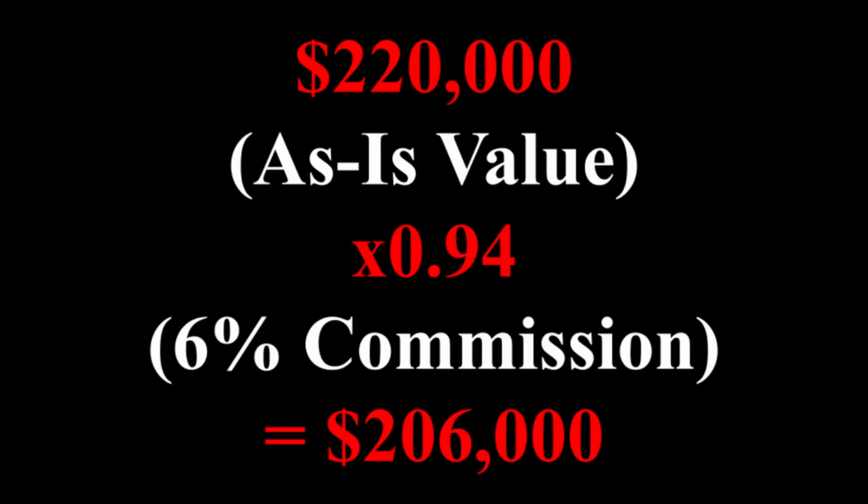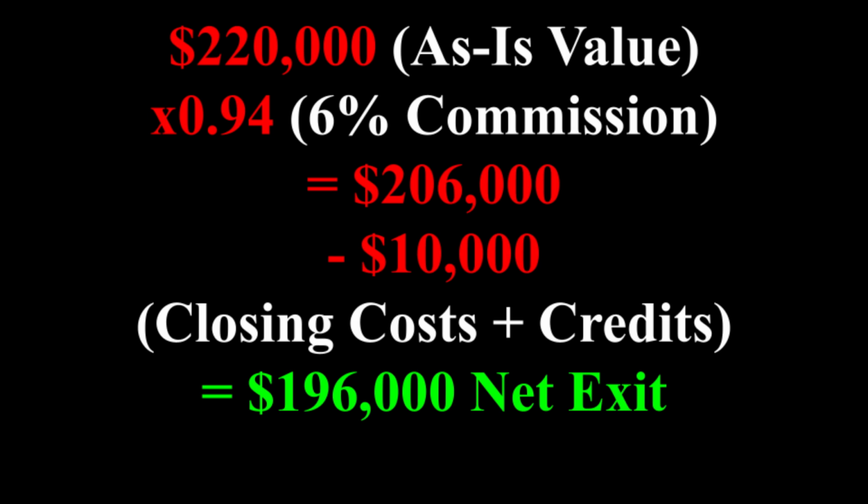Now guys, here's the exact formula we use to budget for commissions, closing costs, etc. We look on the market and see what's for sale to determine a rough as-is value estimate. In this case, we said, hey, if we list this at $220,000, it should fly. This made $220,000 our as-is value, so we took $220,000 and multiplied it by 0.94 to account for 3% buyer's agent commission, along with 3% for a listing agent commission. And we came up with $206,000. From here, we took off another $10,000 to budget for potential closing costs and repair credits. This brought our net number to $196,000.